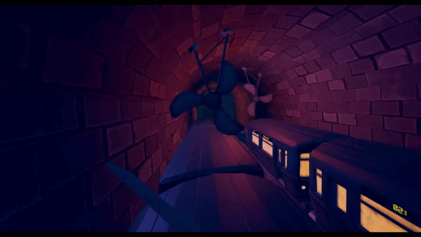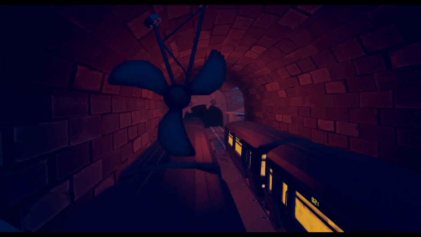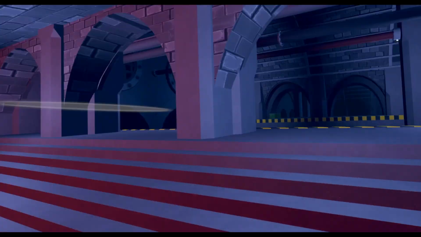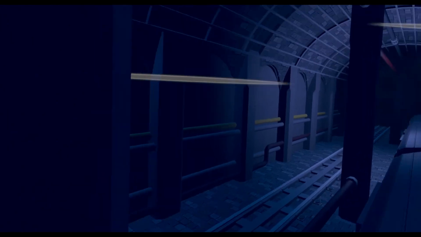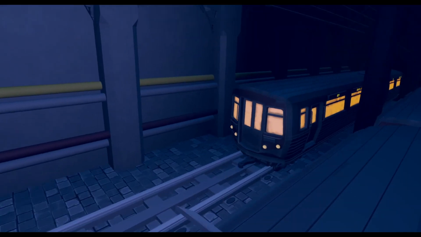Oh, we have to jump in between the trains. This is so cool. Subway Surfers, man. Rec Room X Subway Surfers. We're running out of train. Oh crap. We're not supposed to do this. No, come on. We're not supposed to jump yet. No. Oh, there's a train right here. I'll be able to jump on it.